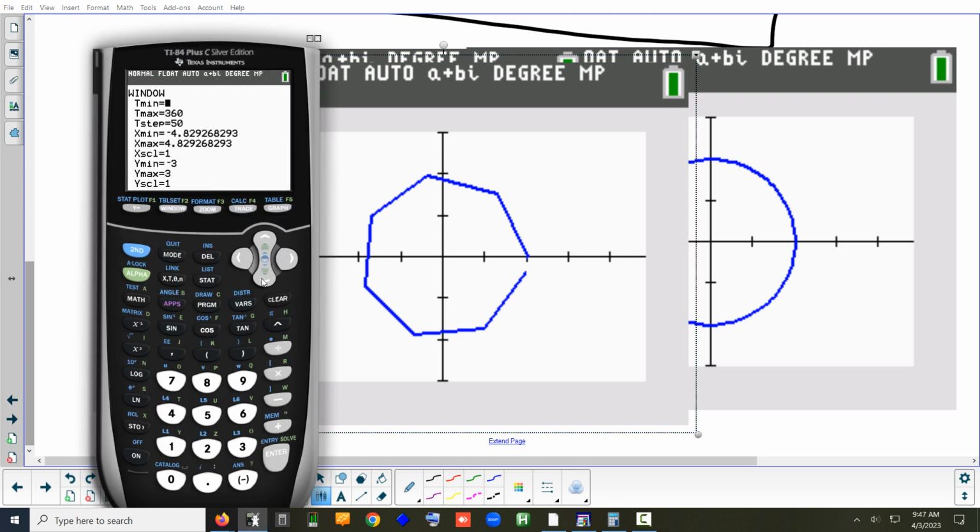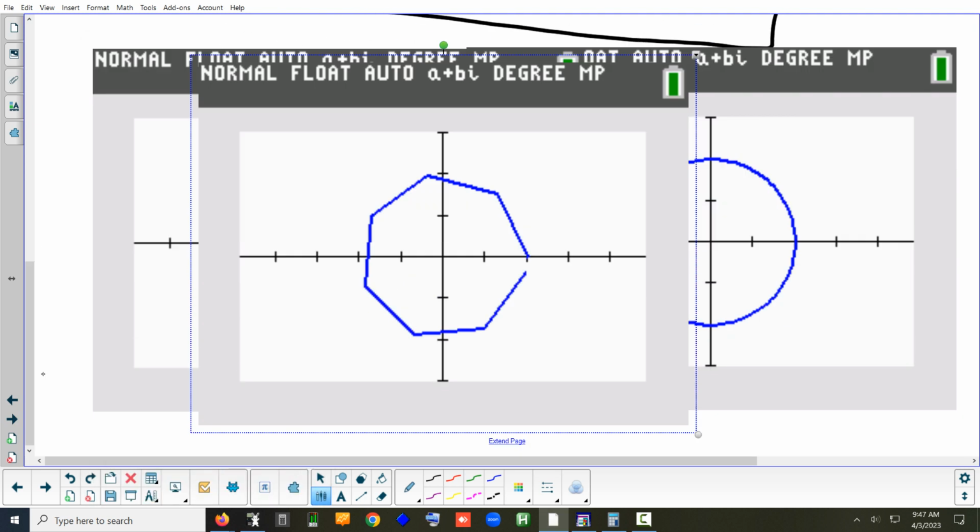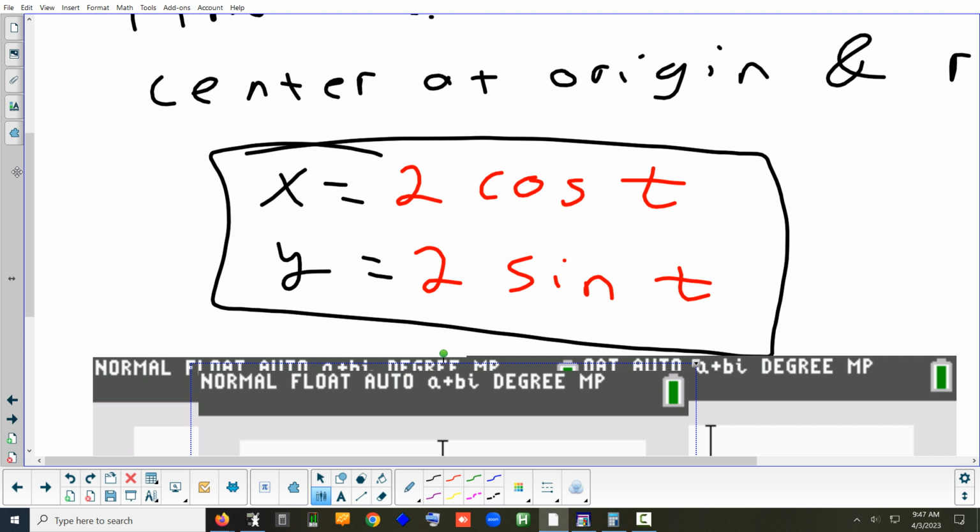I would say probably the smallest amount you could get away with, and it still looks decent, looks pretty good if you went by tens. So if you count from 0 to 360 by 10, that's 37 points. Looks good for a circle. Obviously, the bigger the circle, the more points you're going to need. If your radius was 1,000, you're going to need a ton of points because that circle is so huge. All right. Any questions on that one?